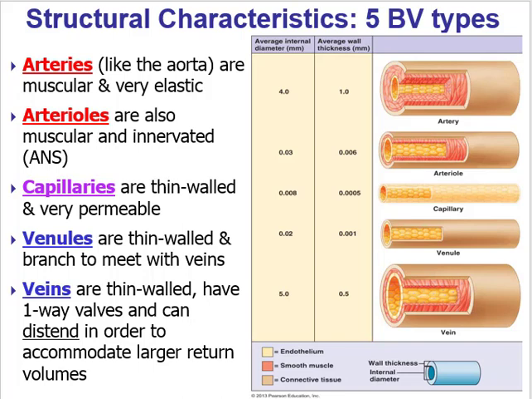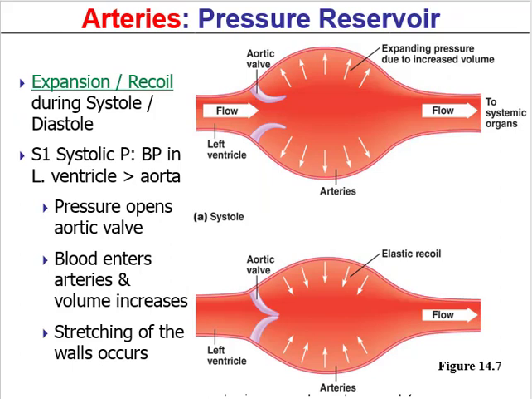These blood vessels can also constrict, which will shunt blood flow to certain areas when needed. But veins, with their thin walls and large diameter lumens, allow these structures to carry large volumes of blood with low resistance.